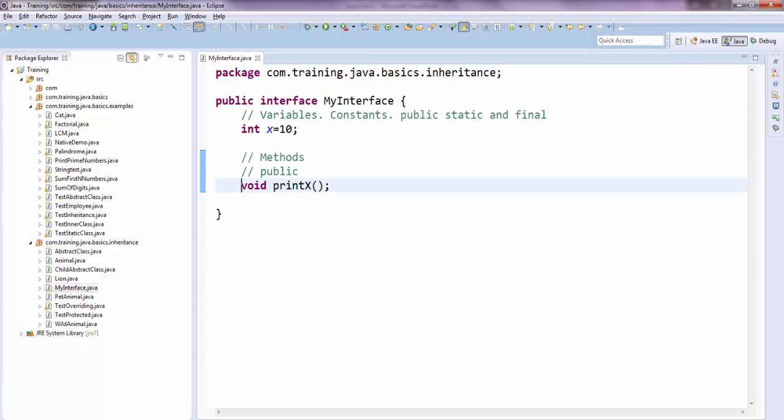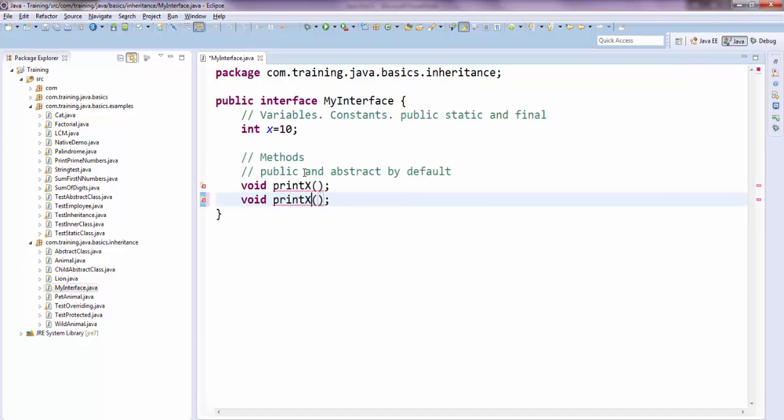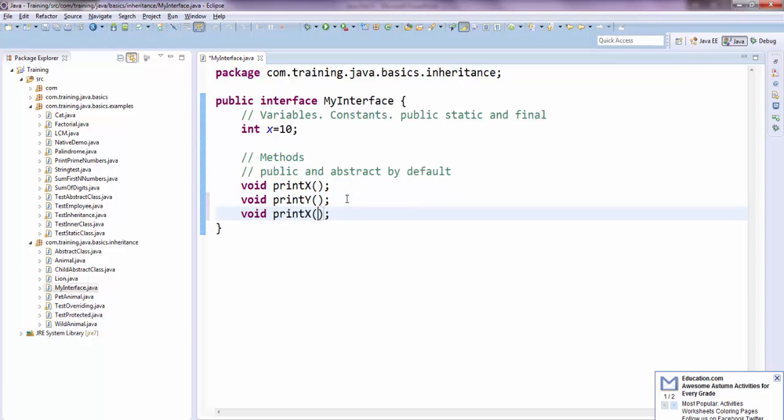It is always public and abstract by default. So you can say print x, print y, print z. Let's have three methods.